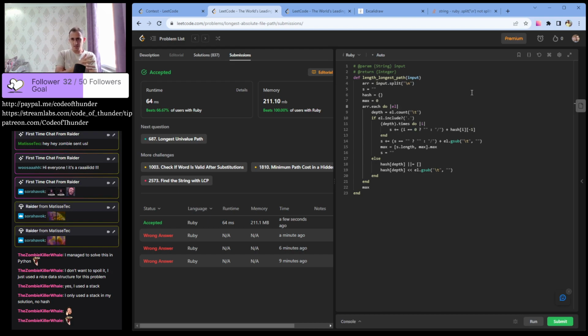If we have less, then we remove from stack and then add. Yes, but after that, how do we create a string from stack? Well, we can, yeah, it's not a problem.